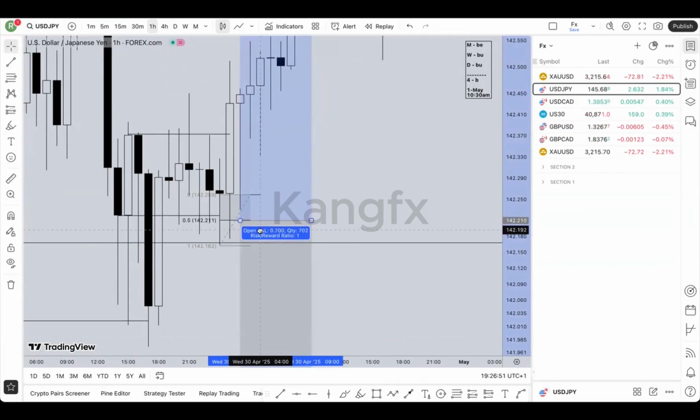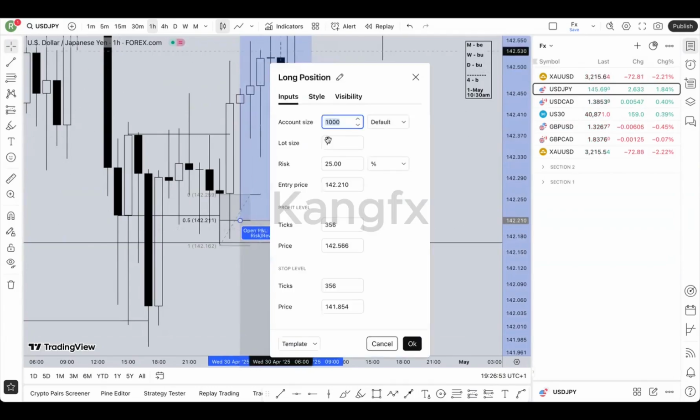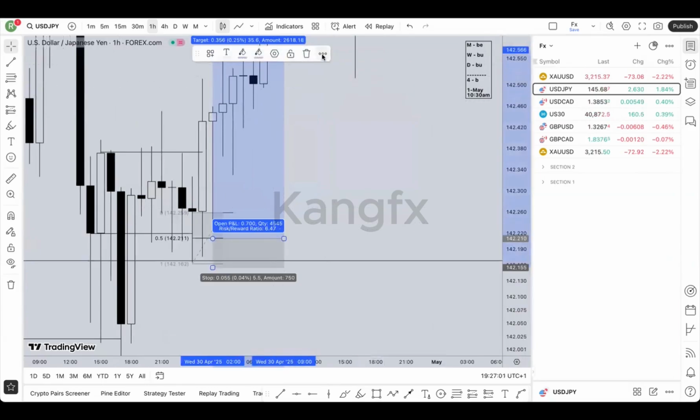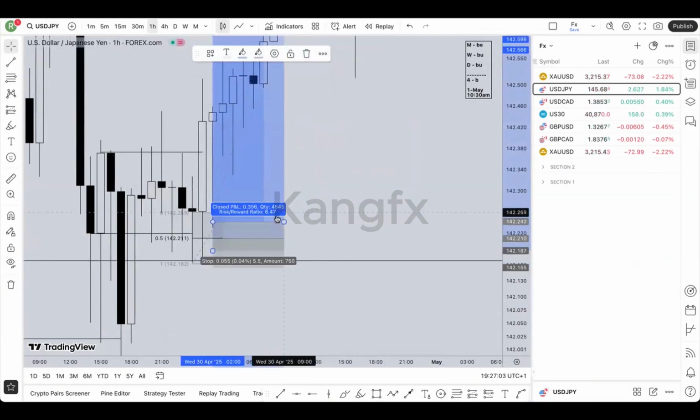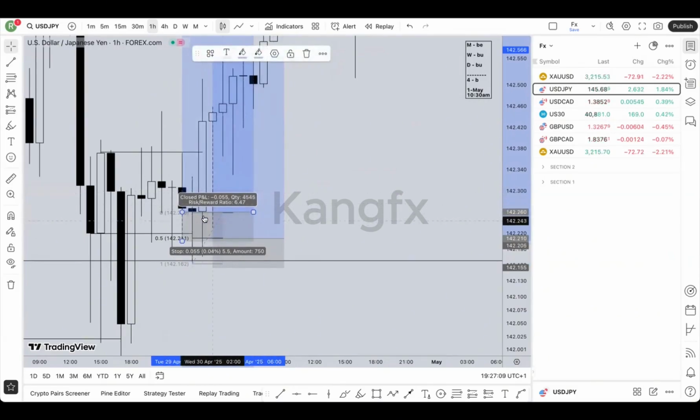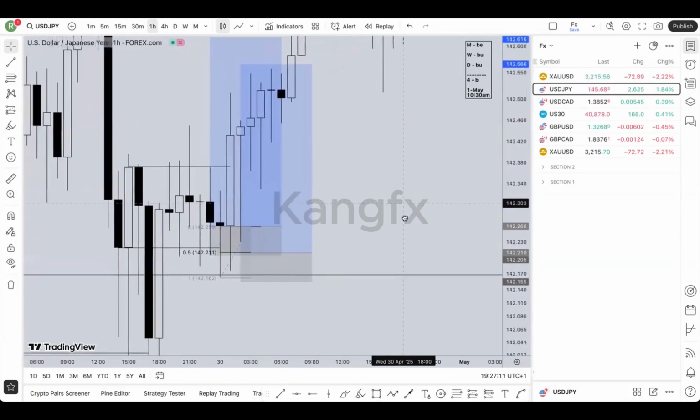I place it here, use my normal pips, 5.5 to 7 pips. I use it there. Then what I always do again, I place another trade here at the body of the 1 hour. I place it there. Because most times, why do I do this?